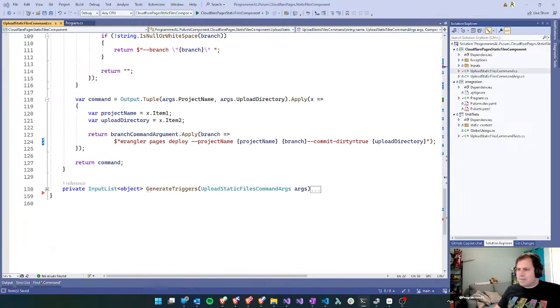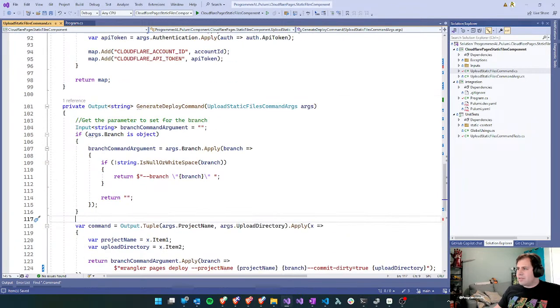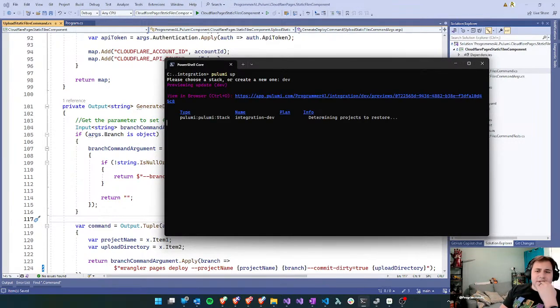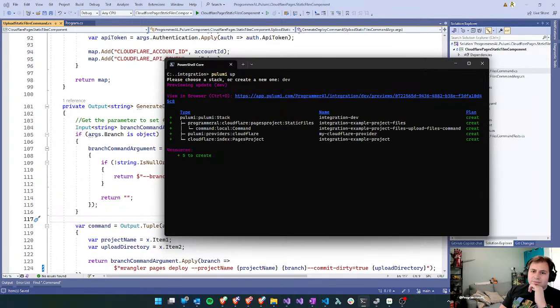Huh. Okay. Okay. So now that we've got that, if I Pulumi up now, see what happens. To the dev stack. All right, that all looks good. Let's say yes.